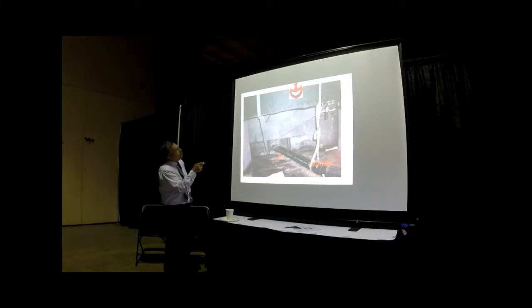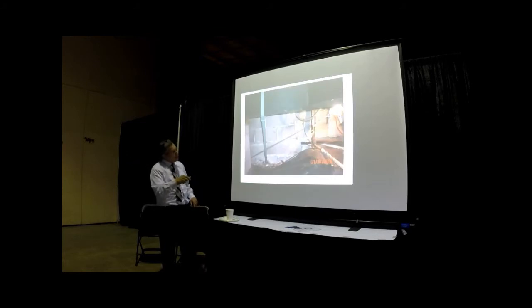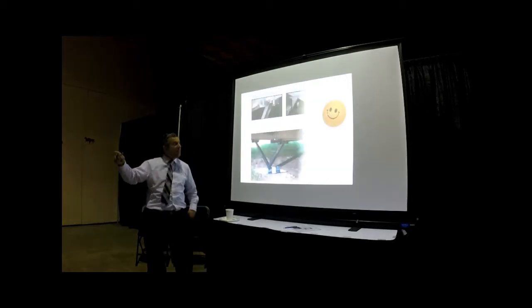You can see the one that's going in the shorter direction, that's wrapped around the chassis beam and going down perpendicular to the chassis beam, down to the concrete. Here is another view, the one in the long direction, which is bolted, and the one in the short direction that's around the house.